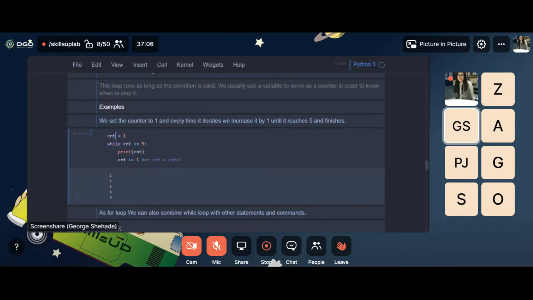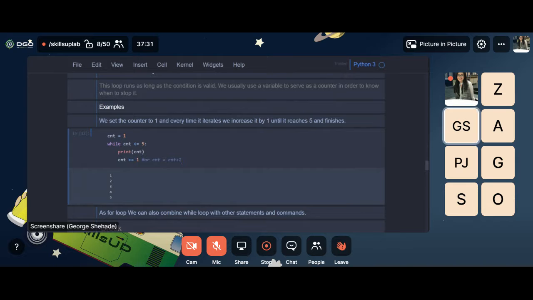So while count, this variable, is less than or equal to 5, print count, and count += 1, because it will assign this again to count. So you do a plus sign and then the equal sign.